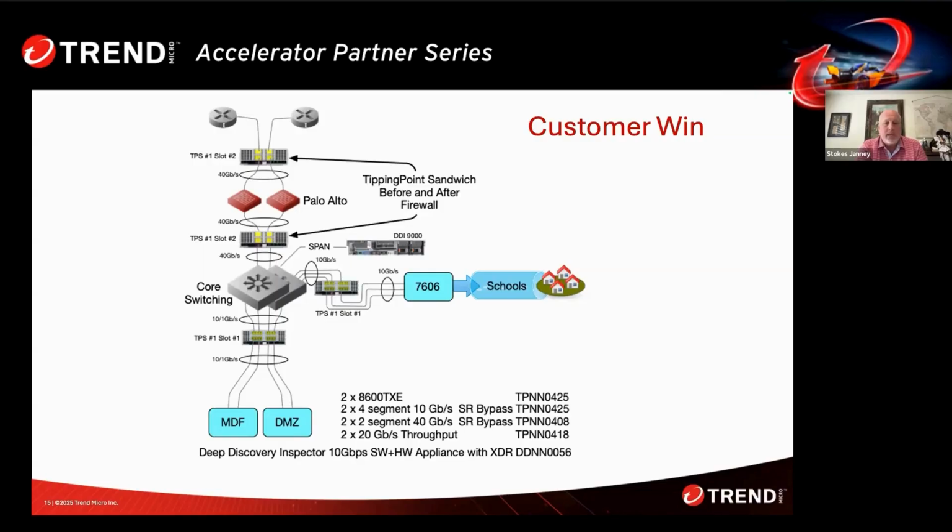Yep. And we haven't spent too much time talking about the DDI, the Deep Discovery Inspector. That's the east-west visibility. You could almost think of that as a network camera. So as Stephen was mentioning, there's 57 schools, there's 57,000 students, right?